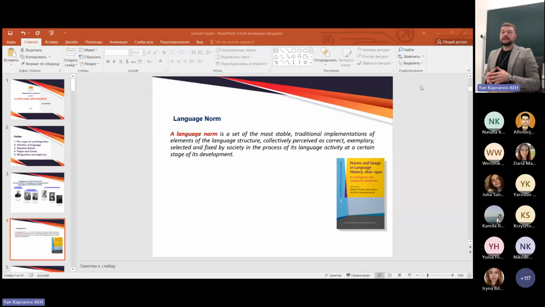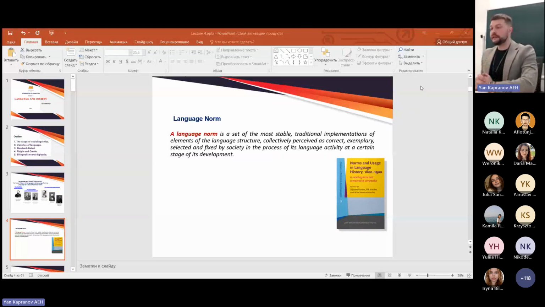What does it mean? It means that after some investigations and studies of different languages, of course, you do remember that I always speak about the languages that are included in the European language family, because this was the key point for those scholars who tried not just to get acquainted with the language, but to understand how the language is organized. And of course, a language norm was considered to be a set of something stable. So they came to the conclusion that different language norms should not be reconstructed, but should be outlined in this or that language.